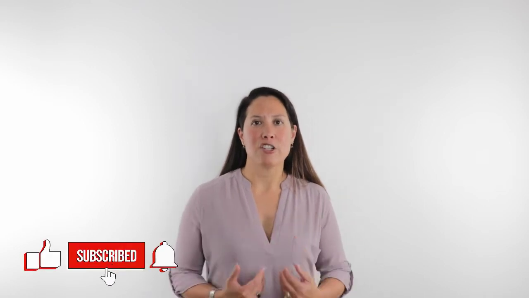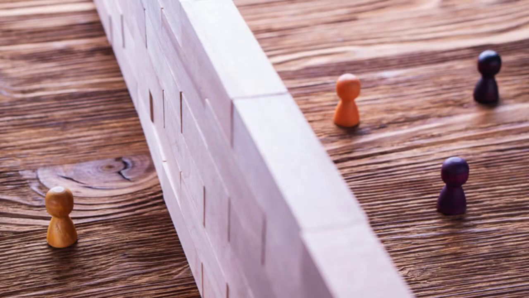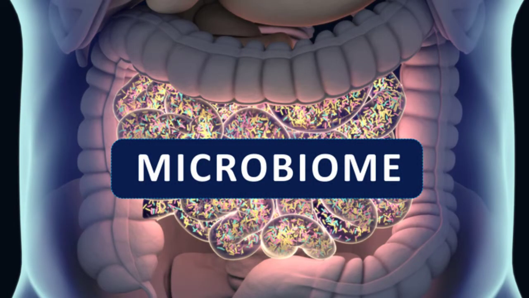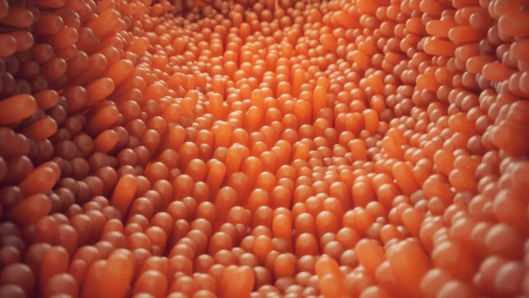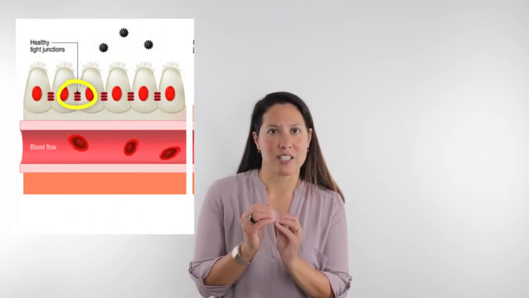We have within our digestive tract, if you think of that digestive tract as first of all, like a barrier. So we have our microbiome in that digestive tract, we have a lining of the digestive tract, and that lining of the digestive tract is just one cell deep. And what holds those cells together is a protein called tight junctions.